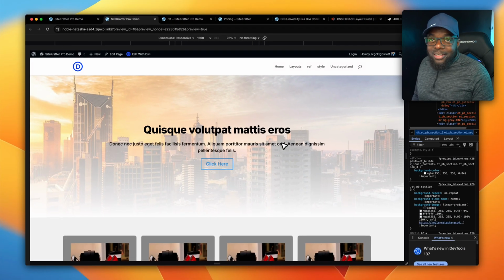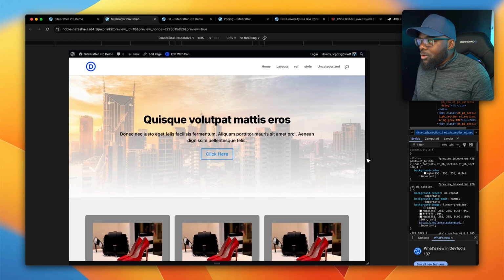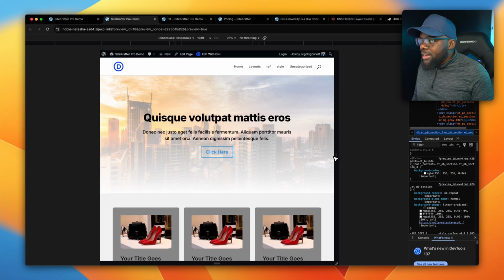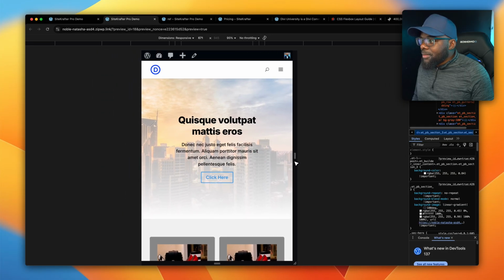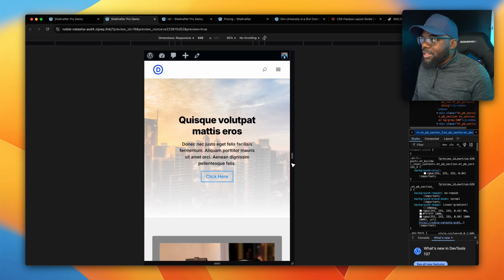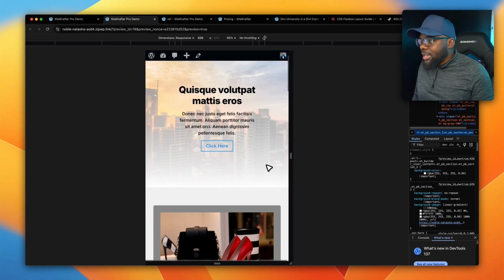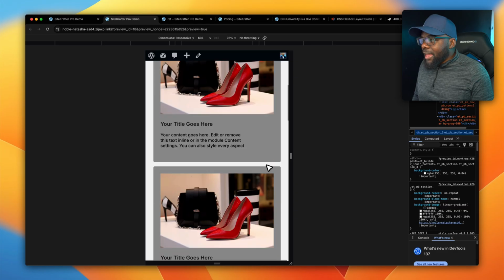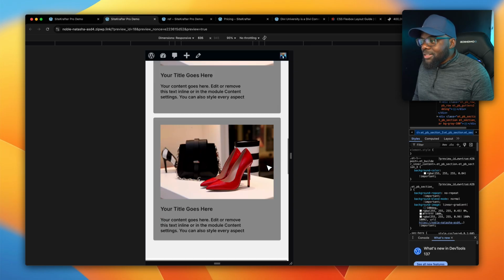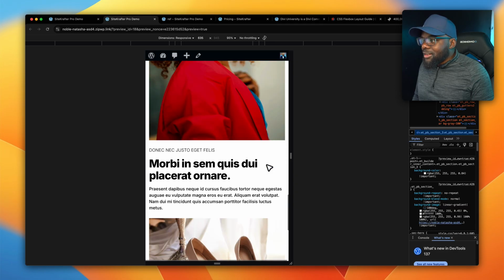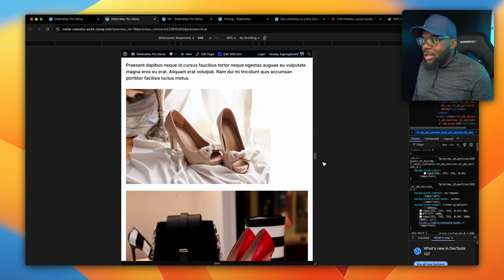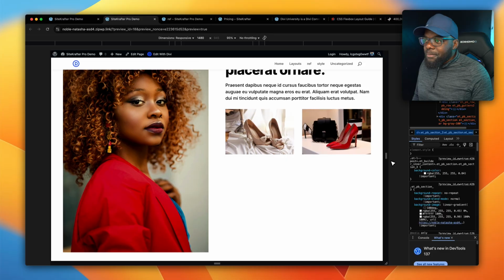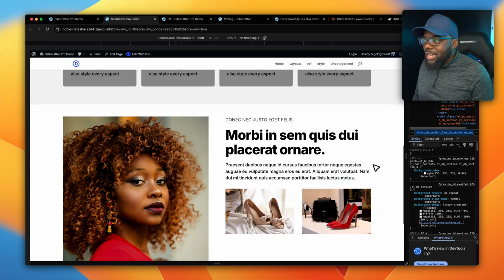Now let's test this and see if this is going to work. So now if I start making this smaller, watch the text. As my screen is getting smaller, my text is also getting smaller. And now we're at a stage where this is pretty much a mobile site. So when I scroll down, look at that. Everything just fits in place. Look at that. How cool is that? So our websites are automatically going to be responsive, just like that.